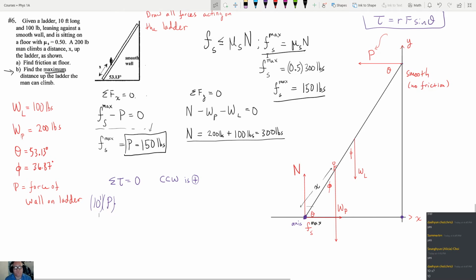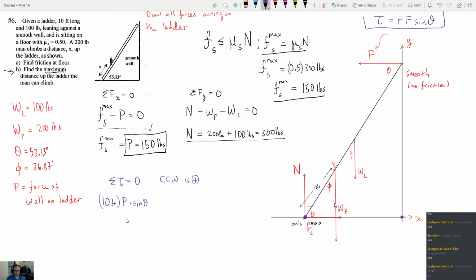You know what? For some reason, this looks better when I do it on a chalkboard. I'm actually just going to write the word feet out, because that looks bad. So let's just write the word feet out. So it's 10 feet for the length of the ladder, multiplied by P, and then multiplied by the sine of the angle basically between the ladder and P, which in this case is going to be theta. It's that angle right there. Okay, so that's our positive one.